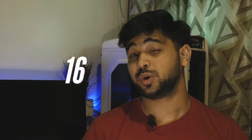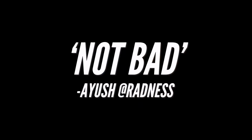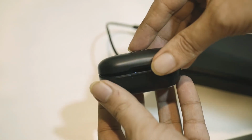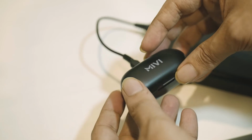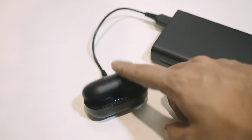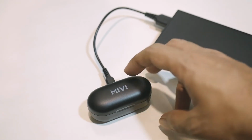Let's address the elephant in the room, the battery life. It's pretty good actually, with a battery life of 6 hours on a single charge and an in-case charging capacity of 16 to 18 hours. Not bad, we would say. The indicator is placed inside and there is a 4-dot charging indicator, so we will have to reopen the case plenty of times to check the charging status. The magnet to shut the case is pretty strong and keeps your earbuds safe from falling off.